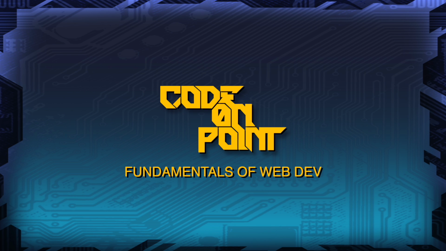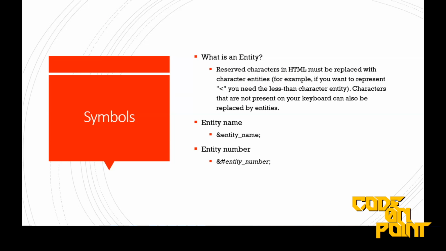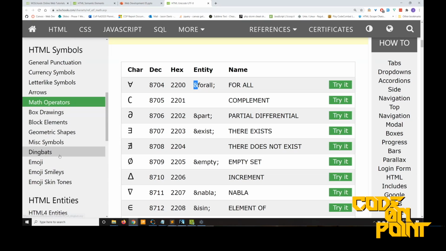If two or more of the same styles technically target the same area, whichever one has the higher value, we call it the specificity value, is the one that runs. It rules the game. Symbols are a big part of working with the web, but the thing is to know how to use them and that they're a thing. So to use the number, you would just replace this with the equal number.